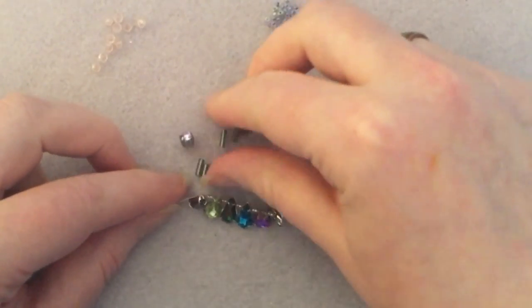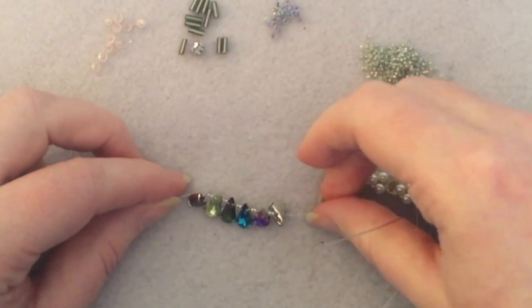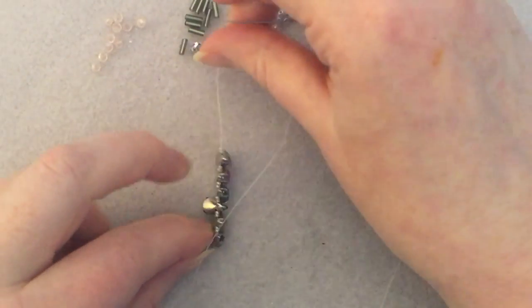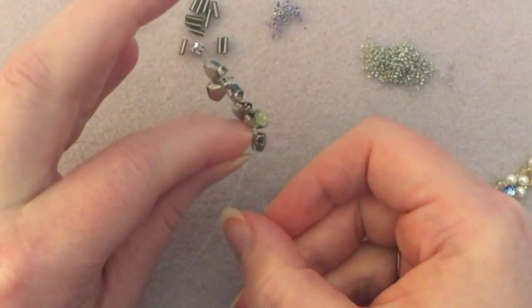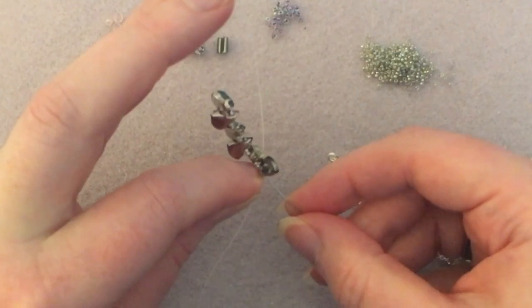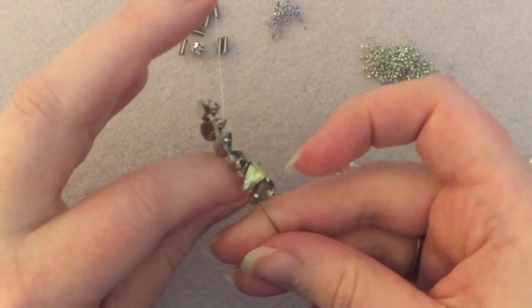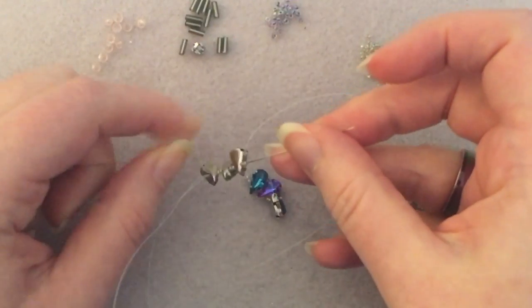So I've got them all threaded on. Let me just move this out of the way. There we go. Okay, so we've got them all threaded on in order, and we're going to go through all these beads again to form a ring and to reinforce. So make sure that you're getting through everything.